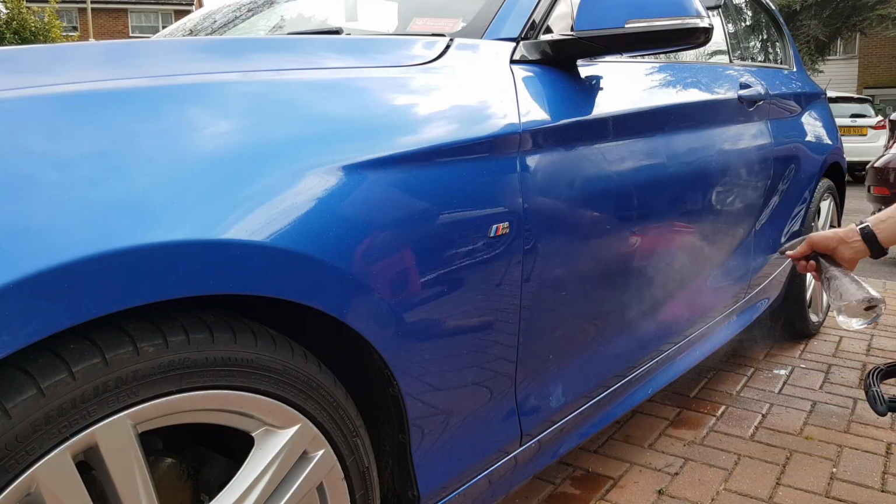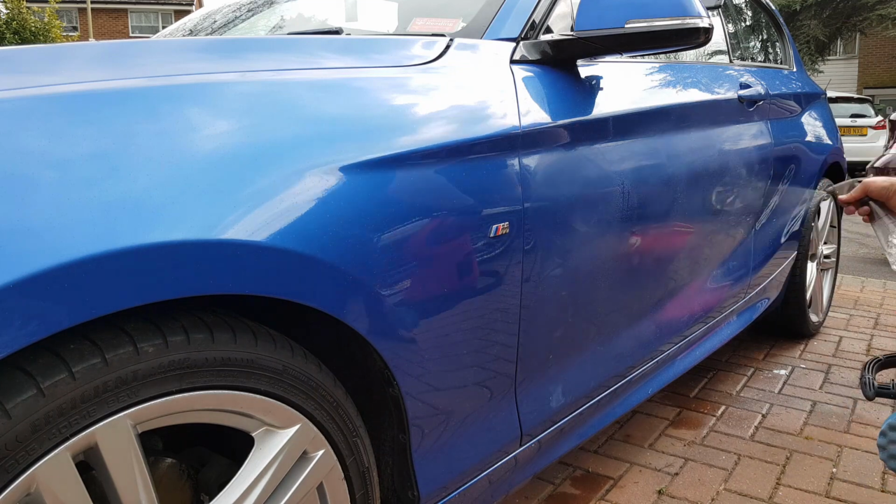But we're not interested in doing these big changes. We're just interested in getting this gloss shine by using the very fine compounds and using exactly the right pads to go with those compounds. And using the correct technique, which is to keep the pad moving, keep the pad lubricated and the panel lubricated, then you cannot do any damage. I can assure you of that. It removes so little clear coat that it's not going to make a difference at all, as long as you follow the full routine, of course.